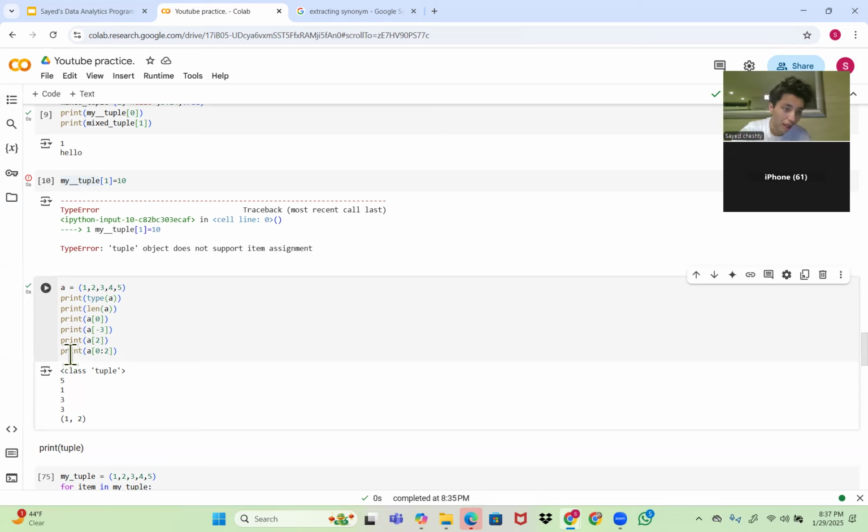Now we're gonna do print A, zero, colon, two. We're gonna get one and two, because when we start from zero, what we get is one and two. So whenever we use a slice, the first index will count, but not the last index.